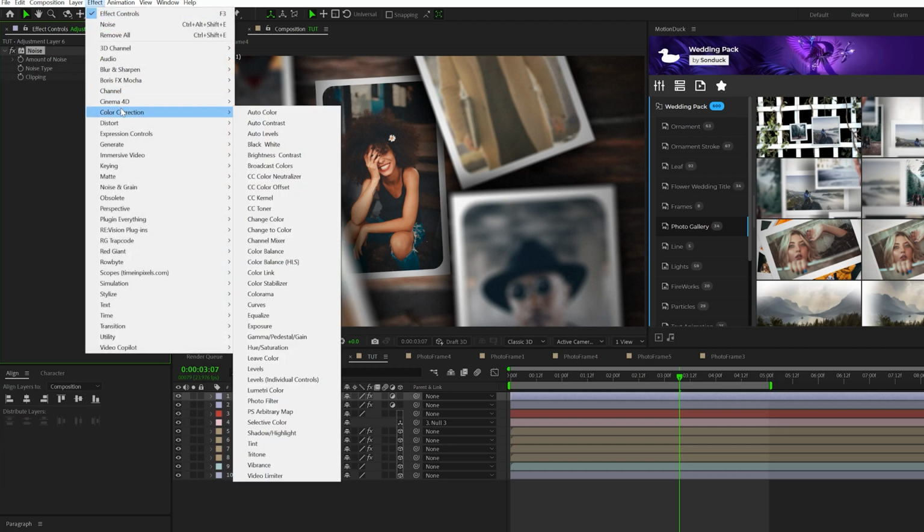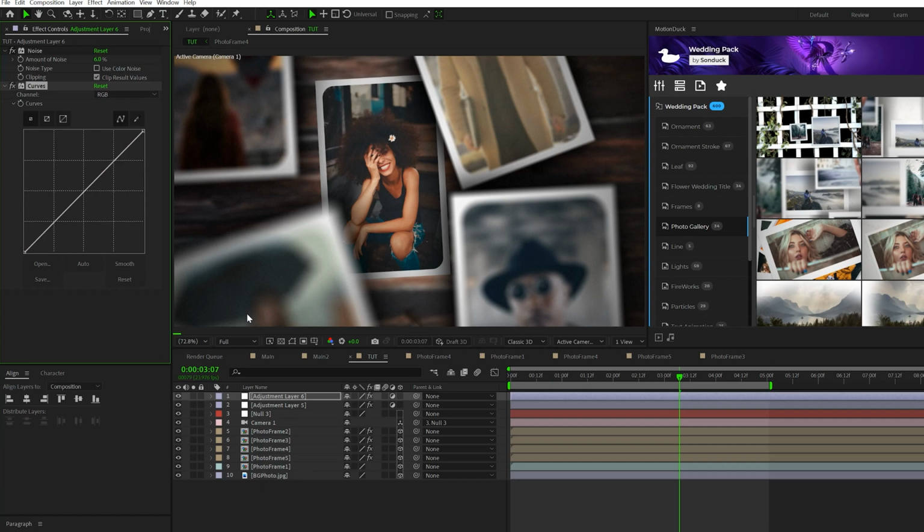And then go to effect, color correction, curves, and we can kind of tie in all the color correction of the photos together. So we'll go to the red channel, and ultimately there's no wrong answer here, but I'll add a point and bring this up, go to the green channel. Maybe I'll bring this down by a little bit, go to the blue channel and I'll bring this down as well. By bringing the red channel up and the green and blue channels down, this will give it more of an orange sort of look. So it's really up to you what type of look you want it to have. You can make it look more blue, more cold, whatever you want. Just go ahead and mess around with the curves effect so you can tie all the photos together.